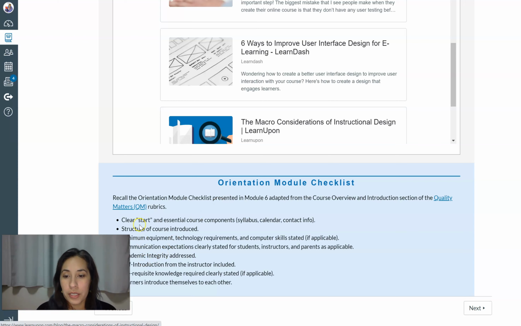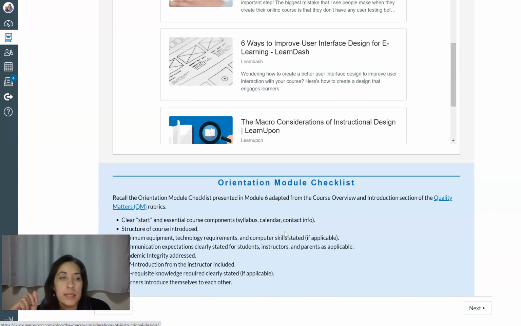So in your final project, right, you have that clear start button. Now, if you're using Google Classroom, all right, it's not going to have a start button, but it might have, what's that first line? That first line is where students' attention draws, right? And so what's going to be there? What are the essential components? And so is it clear, or at least in a video, do you explain what the key parts of the course are? Structure.